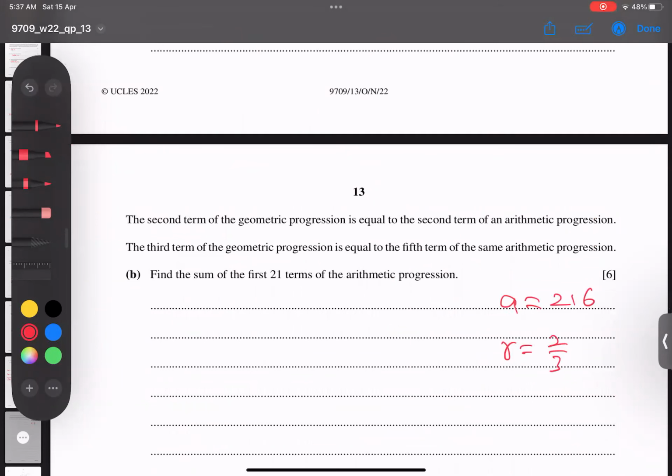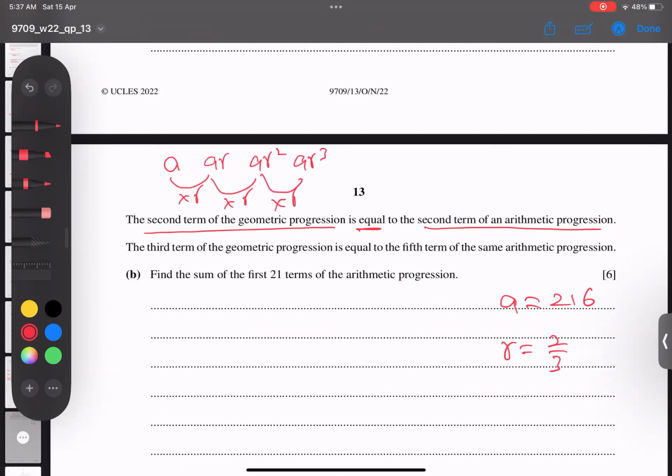Okay. So this is given. And now let's read the statement, students. The statement says the second term of a geometric progression is equal to the second term of an AP. Before I start, the first term is A, the second term, how to get it, multiply by R. I got AR. Third term, multiply by R, AR squared. Next term, multiply by R. I hope you got my point.